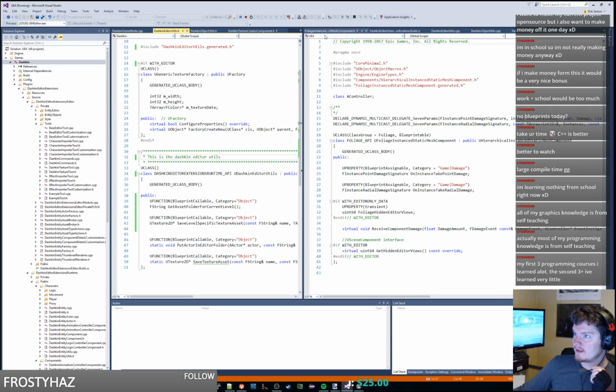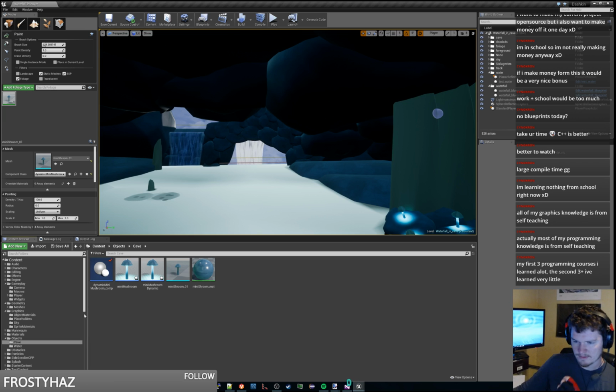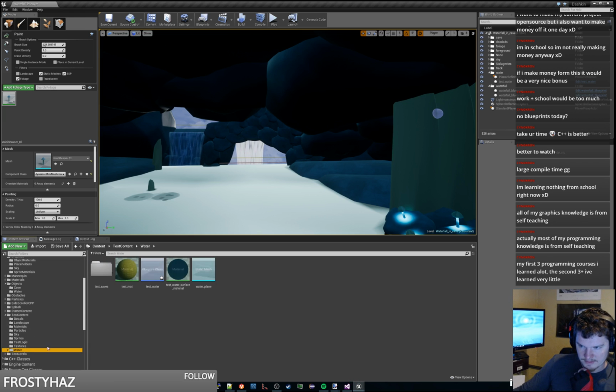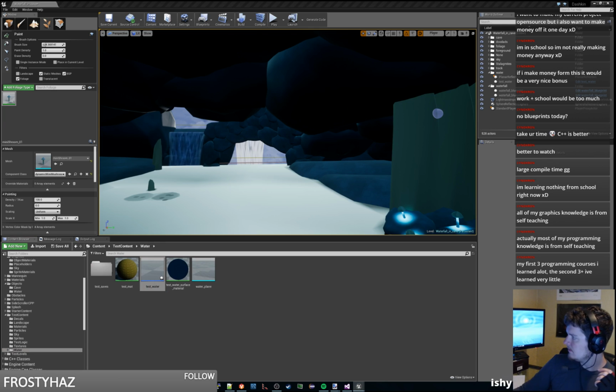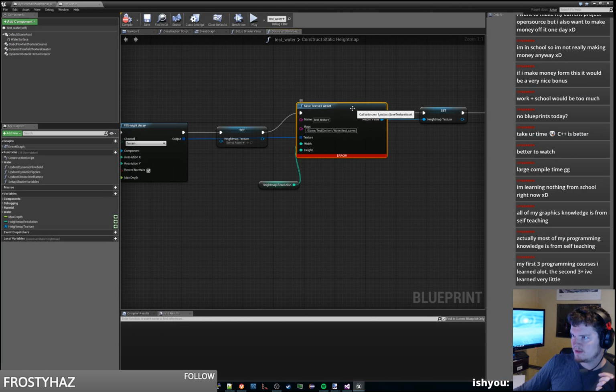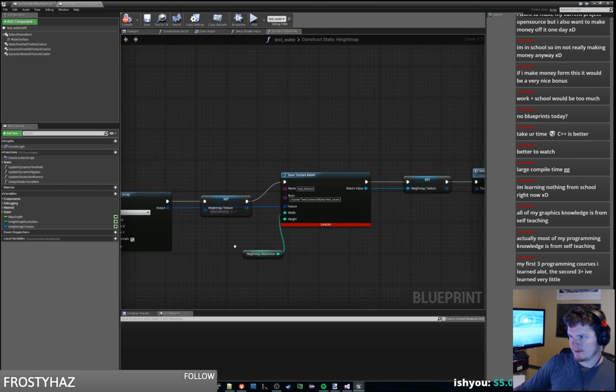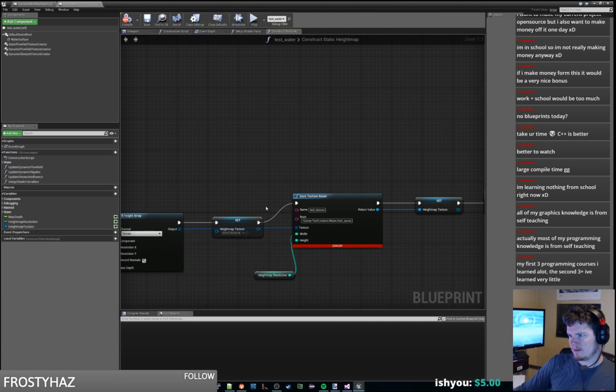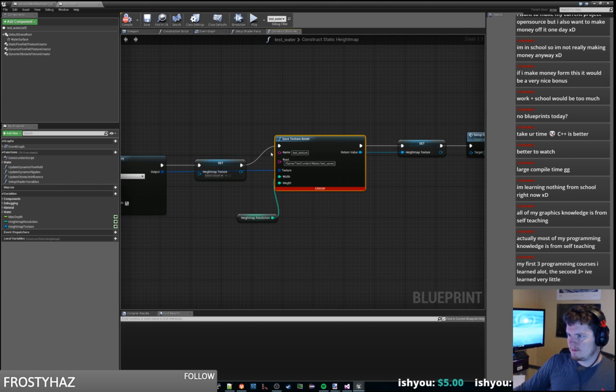Full agent instance static component. Alright, that's fine. So we should go back to our water test content here. And this save texture asset is no longer here. What we want to do is call a few other things.